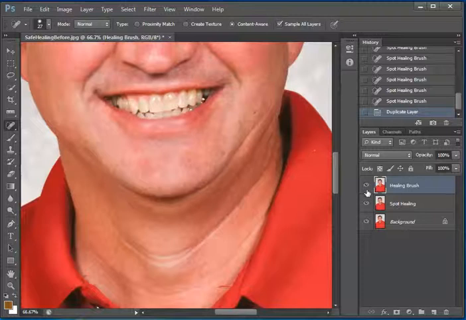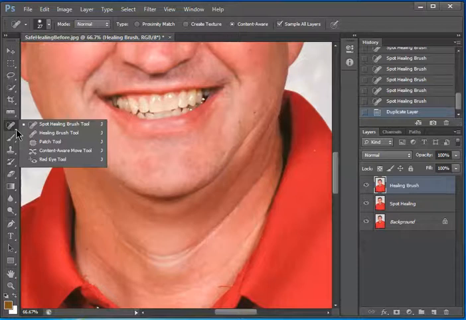And notice, by the way, these are all selected. If I unclick, then it makes the layers, they're still there. It just makes it so you're not looking at them. Okay, so in the healing brush layer, now I'm going to go back to the spot healing brush tool where I was before, but now I'm going to use the second one in that side menu, the healing brush tool.